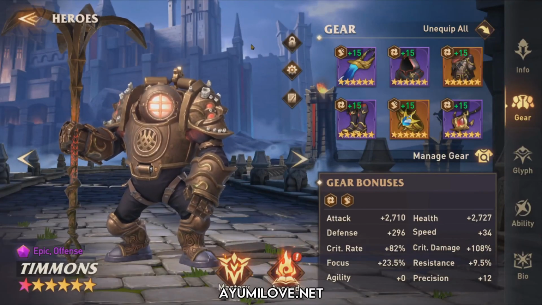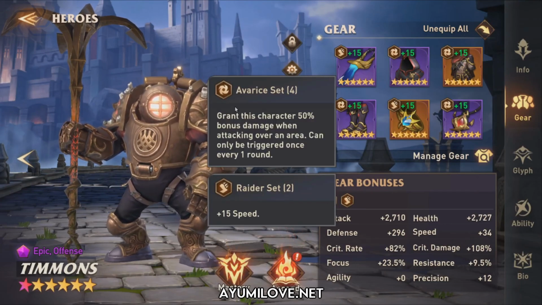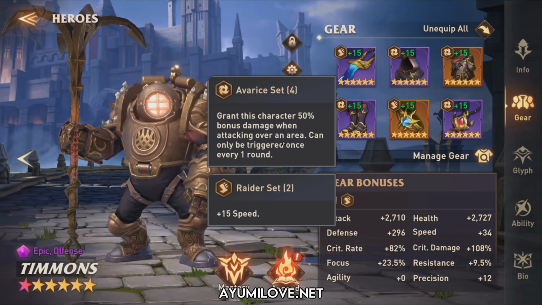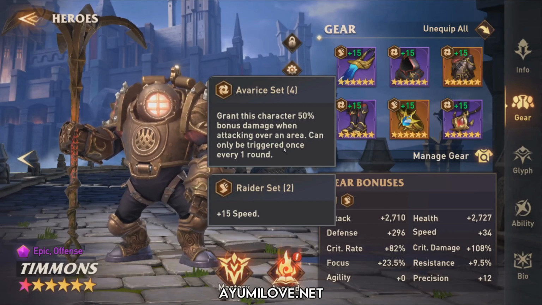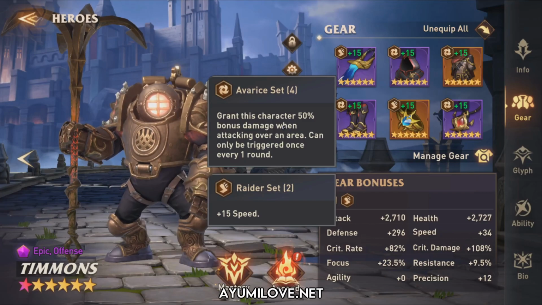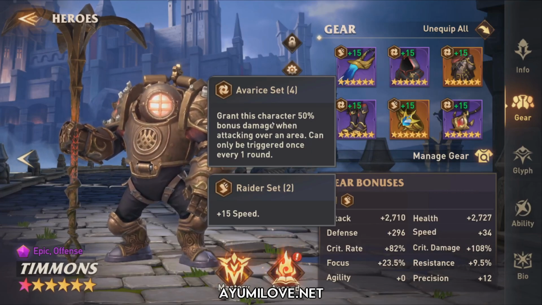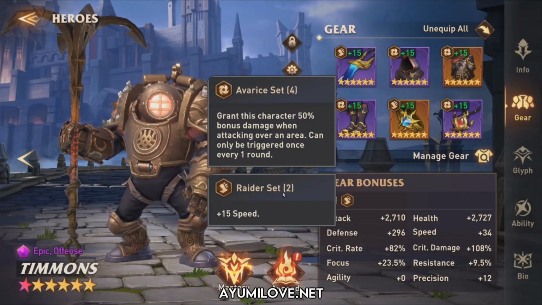We are now in Timmons' equipment page, and let's quickly go through the gear bonuses. Currently I'm gearing him in 2 sets. One is the Every set and the other one is the Raider set. Every set is a 4-piece set that grants this character 50% bonus damage when attacking over the area. However, this one can only be triggered once every round. Although Timmons is able to spam his ultimate ability multiple times, only the first AoE attack will be able to benefit from this 50% bonus damage. The subsequent ultimate abilities that are triggered through his allies' attacks will not benefit from this 50% bonus damage. And then for the Raider set, you can replace this with a Warrior set in case you are able to ascend him until he's able to get the 15 speed from the Ascension.